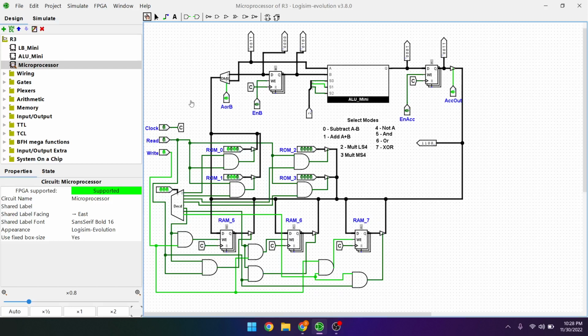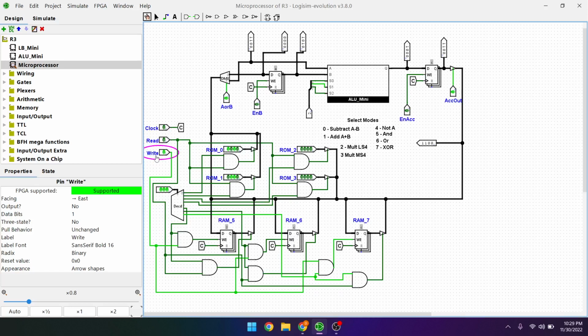You could say it's the clock read and write area, but it's also this switch right here, A or B, enable B, choosing the select mode, and this enable accumulator out.